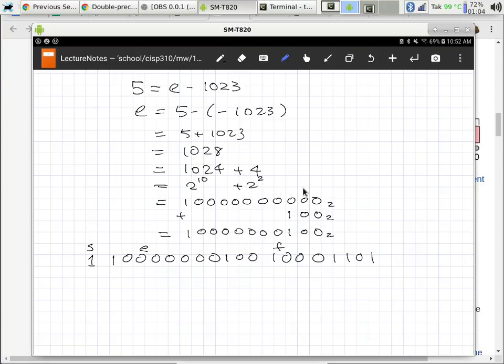All right, so we got the major components done. You look at this and go, that doesn't look like 64 bits to me. So what are we going to do? Pad zeros to the right or the left? To the right, okay, very good. So we pad zeros to the right until we have 64 bits.